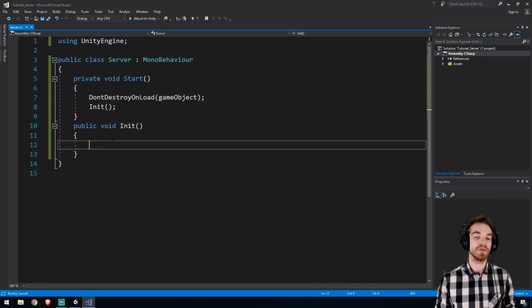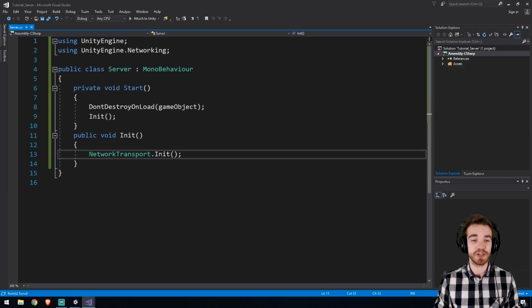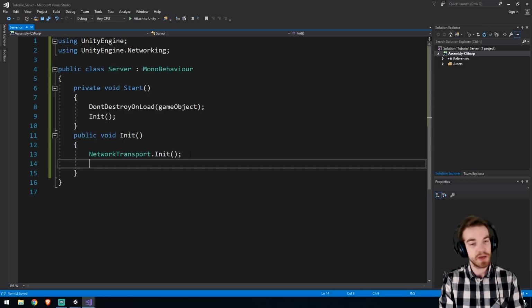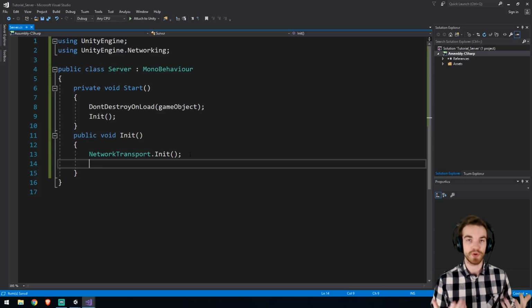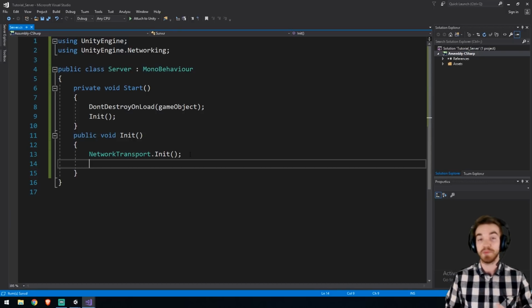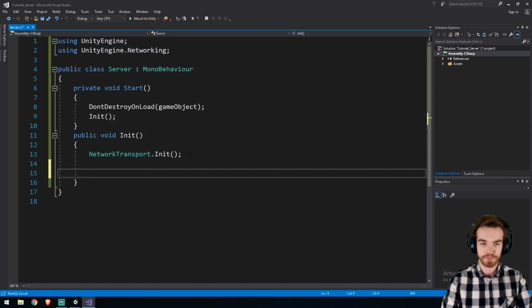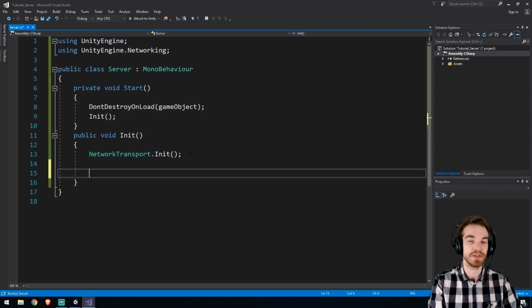Time to jump into the real meat of this tutorial, the network transport class. We will start this off by just initializing that system that they use. Okay, so we decided we'll be using this network transport system. Now we have to define how we are going to communicate through our roads. I like to use the example of a road in this case. Let's imagine that the network transport is a road. We're going to have to define how many people fit on there, how many lanes there are, and who's allowed to go through. All of which we have to do right here in the Initialize.